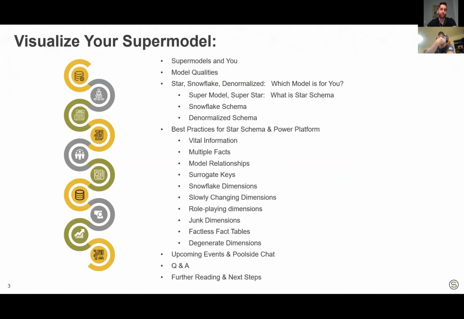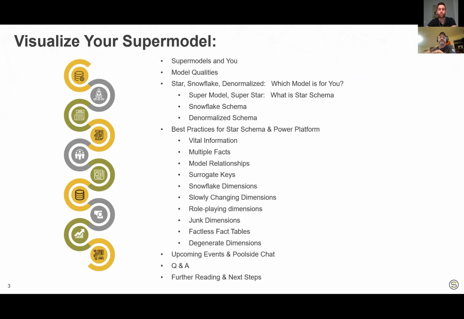Yeah, absolutely. So as we start to dive in today, really this is the agenda. As we talk about visualizing our supermodel, we're going to talk about supermodels and you, about what the qualities of a data model are. We've got three data schemas that we're going to really unpack today: star schema, Snowflake, and then a denormalized schema.